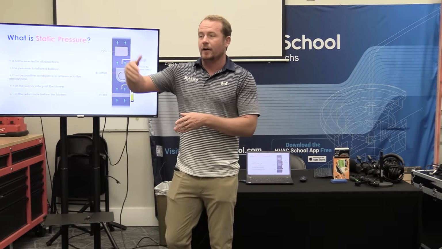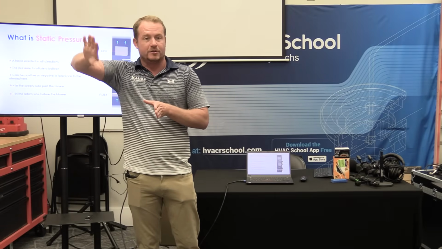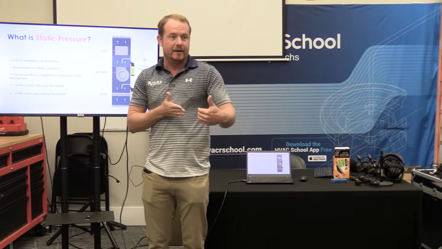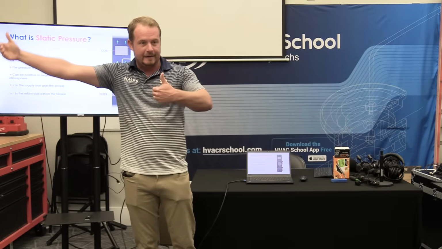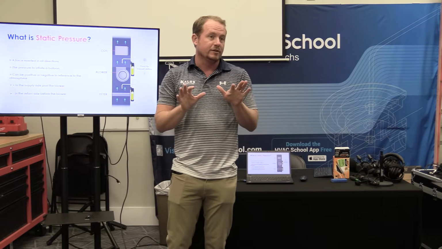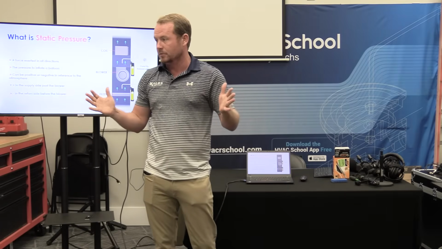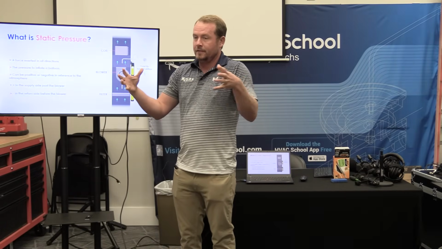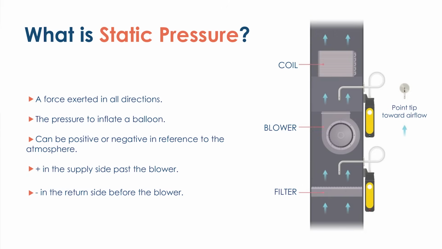Now what does that do on the other side of this? Because we have another enclosed side of the building, what does it do to the pressures on the other side? If I'm pushing air into this room, what does it do to the other room? Reverse, it stops it. It negatively pressurizes that room and positively pressurizes this room, right? So we're not talking about directional force, we're talking about all directions force, balloon force, like the pressure on the inside of a balloon. So that's what we're doing with the static pressure probe.